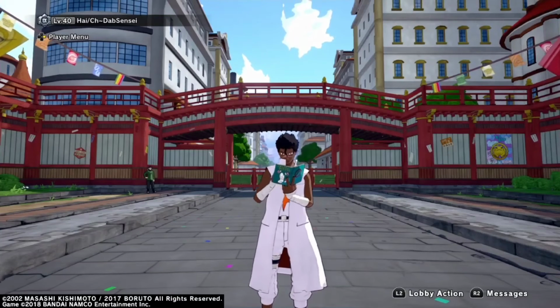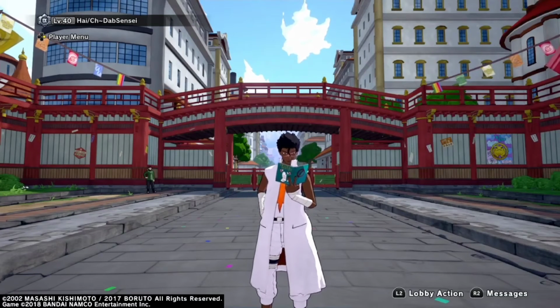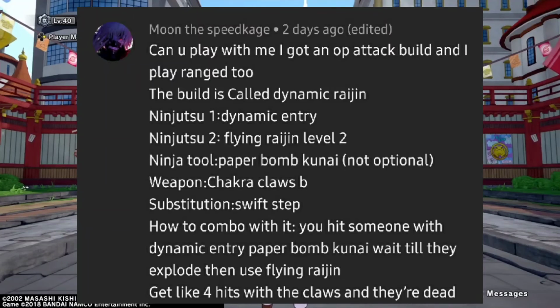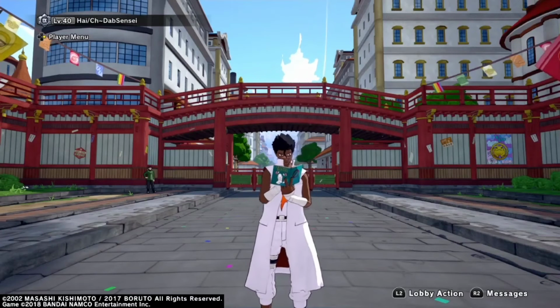Today, as you read the title, we have another build video. This one was suggested by a subscriber in the comment section of one of my videos. I'll put the screenshot up here. He says it's called Dynamic Raijin, and that's an interesting name. It's basically Dynamic Entry and Flying Raijin Level 2. He also told me I have to have Paper on Kunai and claws, which I do not like using, I'm gonna be honest with you, but I'm only doing it for this build.